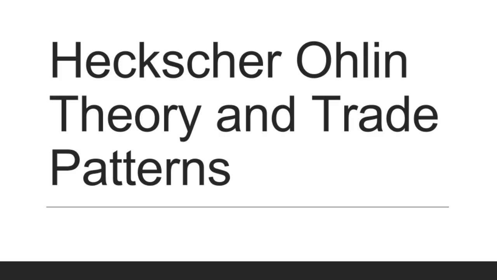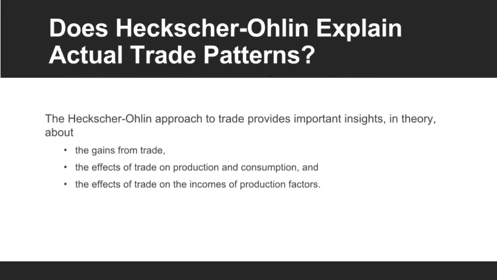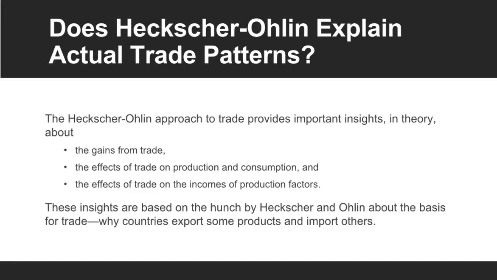The question arises, does Heckscher-Ohlin theory explain actual trade patterns? Heckscher-Ohlin theory gives a strong theoretical foundation for understanding gains from trade, the effect of trade on production and consumption, and also on prices and incomes of different factors of production, which according to Heckscher and Ohlin ultimately decides why countries export some products and import others.